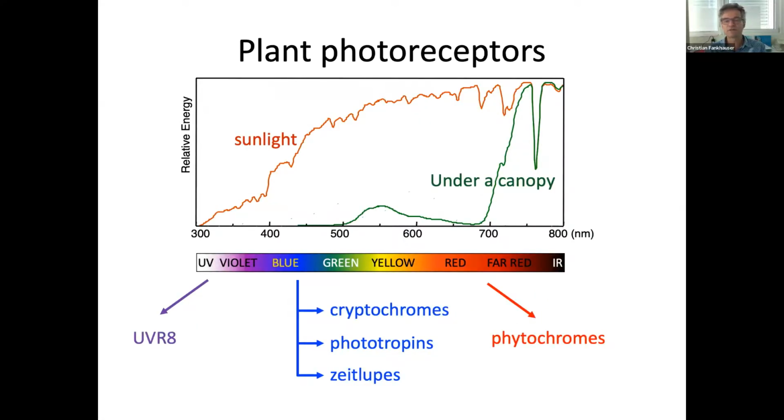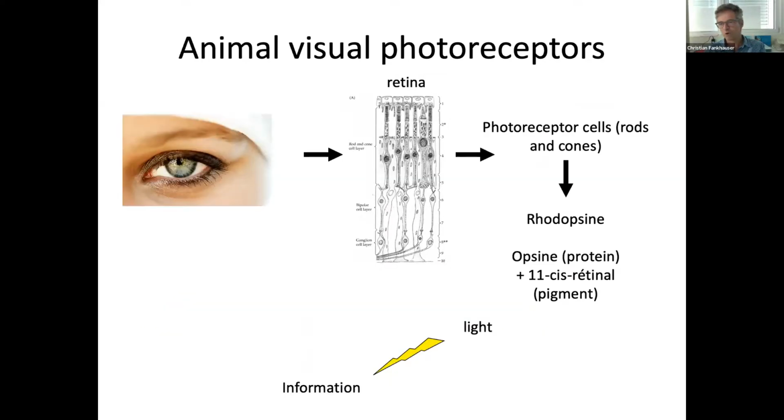So how do plants actually figure that out? Turns out that plants are full of photoreceptors. And this is a list of photoreceptor families present in all land plants, essentially. There is one family of UV photoreceptors. There are 3 distinct families of blue light photoreceptors. This response I showed you in one of the early slides, the phototropism, is controlled by the so-called phototropins, which is one of these families of blue light photoreceptors. And the photoreceptors I'm going to discuss a little bit more are known as phytochromes, and they sense mostly red and far red light.